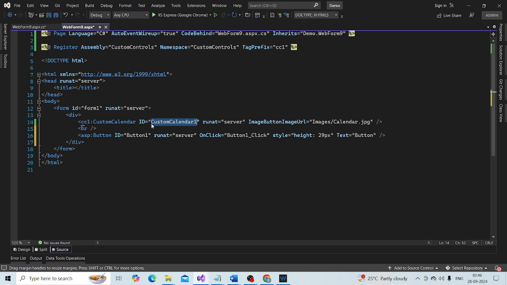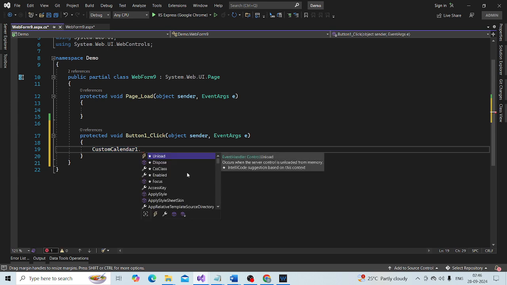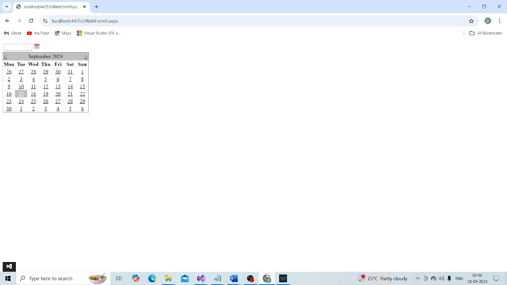Now if I go onto the code behind page, and then if I try to retrieve, let's say for example, when I select a date in the calendar, it is populated in the text box control.